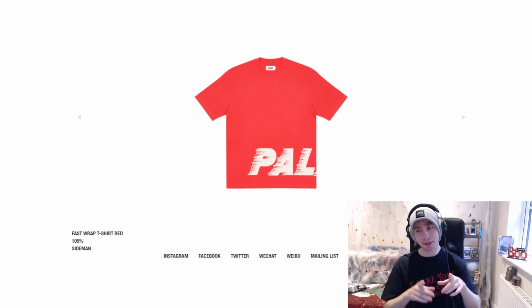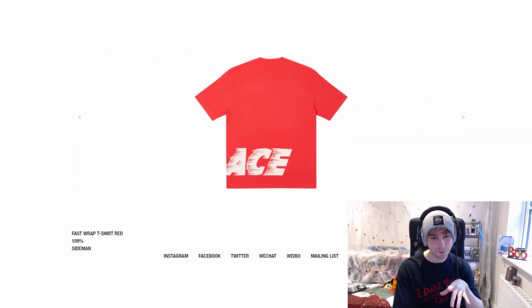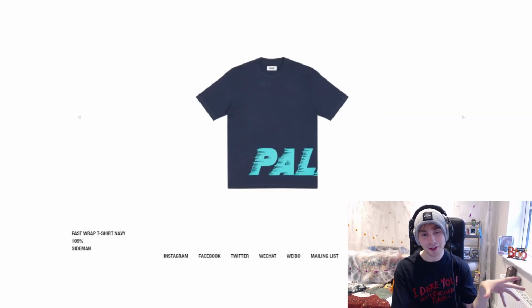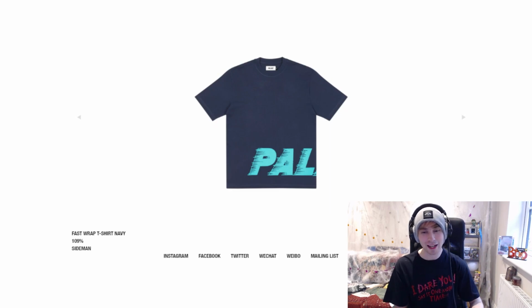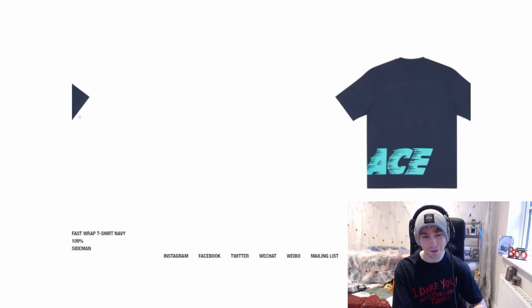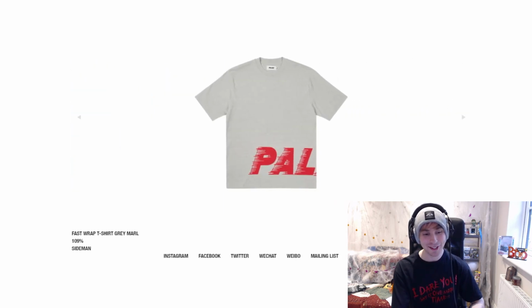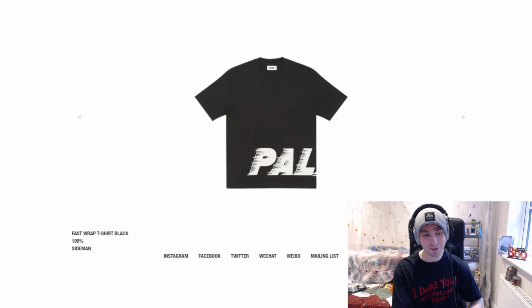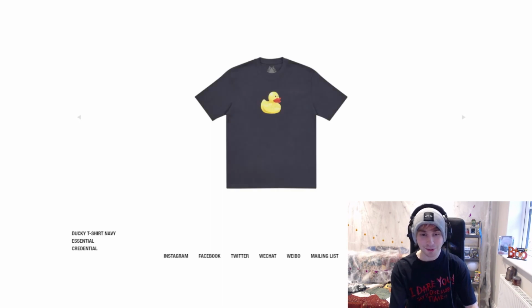Now, this piece stands out in the beanie and this t-shirt for one of two reasons. The first being, I thought, oh, that looks cool. The placement's very different for Palace, they don't typically put things below. But secondly, Supreme have a font or a style that is extremely similar to this, which is why it stood out to me, because it looks so much like Supreme's one. I can't remember whether Supreme called theirs Fast or something along those lines, to do with speed or movement. But yeah, that's why it stood out to me.